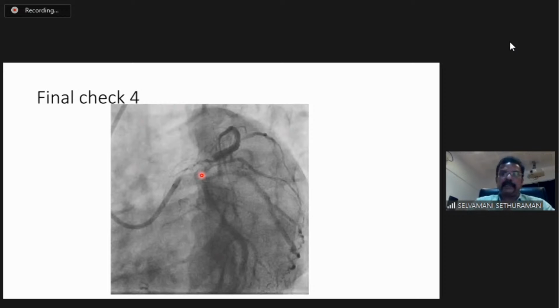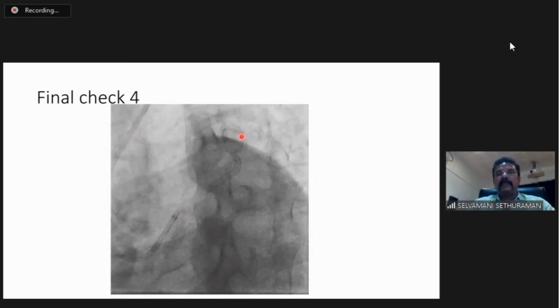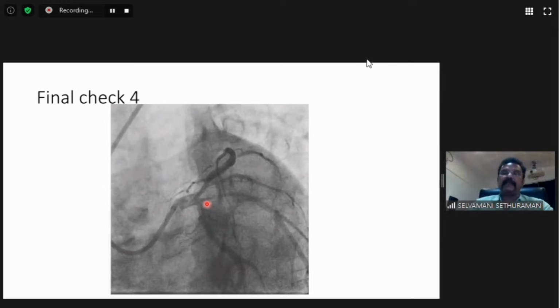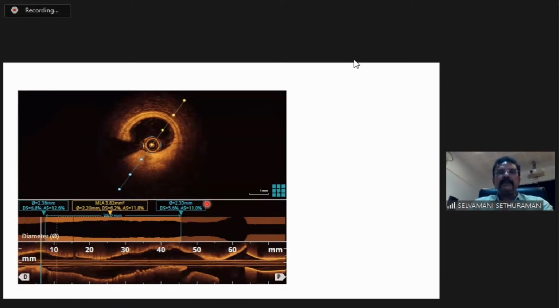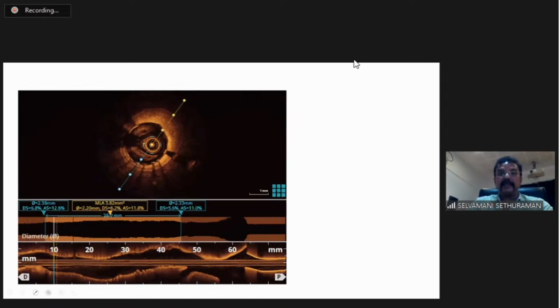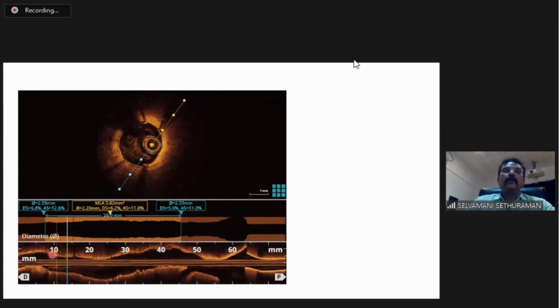After the stent post dilatation, if the flow is good and I feel angiographically the stent is expanded well, then we go ahead with optical coherence tomography. The advantage is you need not take multiple views. This OCT clearly shows, at the distal part where the stent started, there is no dissection and no thrombus there, and the stent is well opposed. OCT is very, very sensitive to pick up dissection. And of course, there is no dissection.